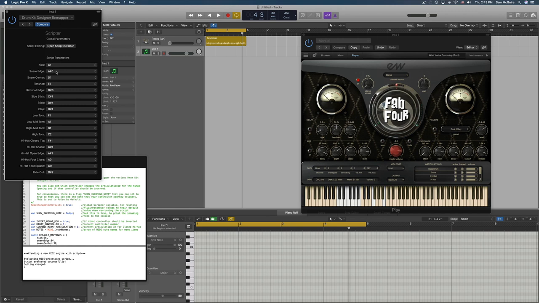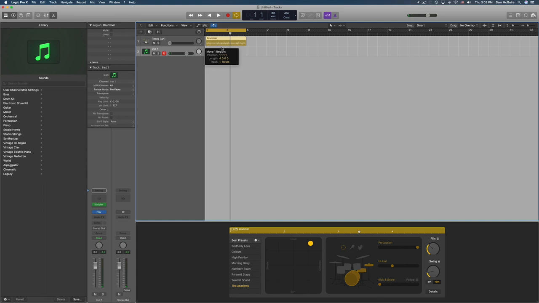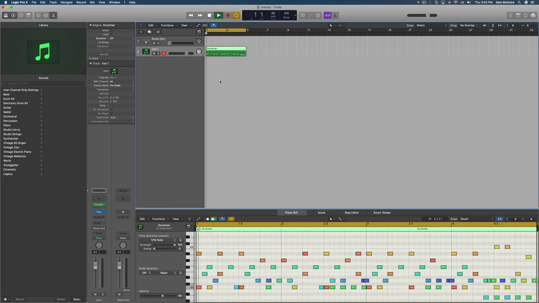Okay, hope you enjoyed this look at using this instrument or this whole style of instruments inside Logic. The last thing I'll say is once you have this all set up, say you want to get rid of the drummer track, all you need to do is drag that region down onto the actual track with the instrument you want to use, and it will continue to work. And then it turns it into MIDI, true MIDI data, not into the drummer region, which is still MIDI, but it's packaged a different way. And then you can continue to program it, edit it, change it around however you like. So you're not stuck using this the whole way.